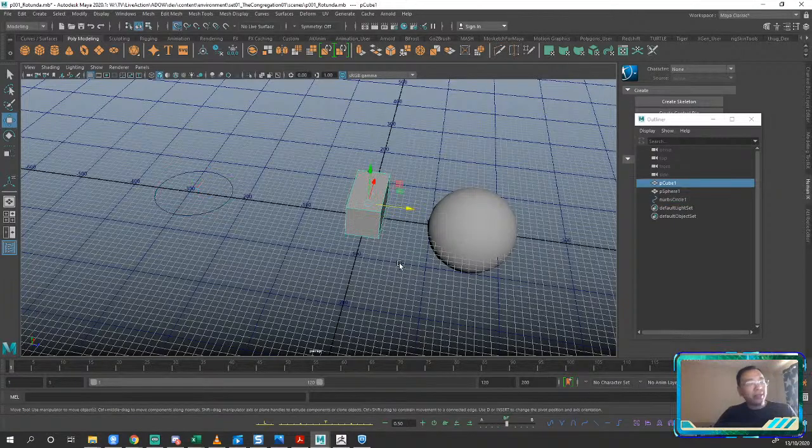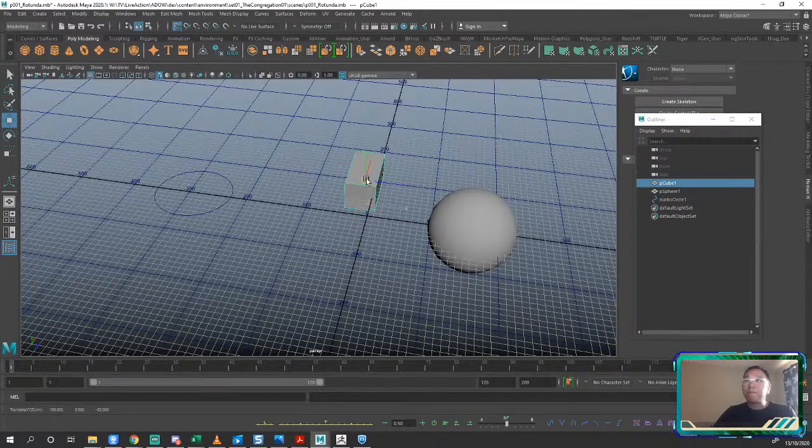When I hold down the X key and move the middle mouse button, you see it's snapping to all the grid points. I remember that it's X because X kind of looks like a grid. The C key is snap to a curve, C for curve, and the V key is snap to a vertex. So if I hold down V and middle mouse button drag, my object will snap to a vertex. See how useful snapping is?